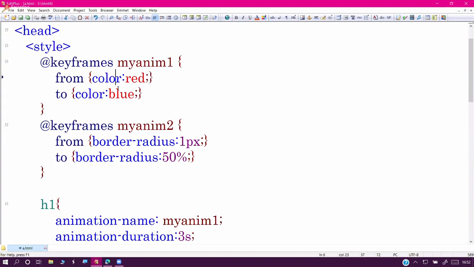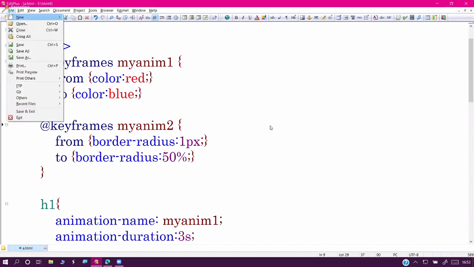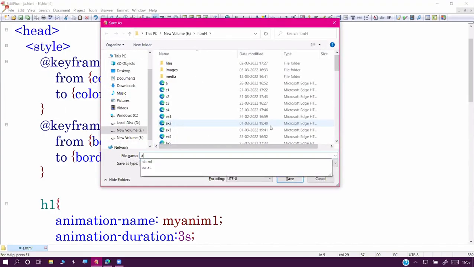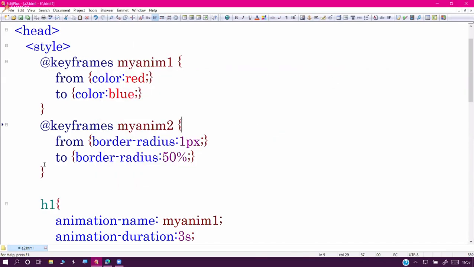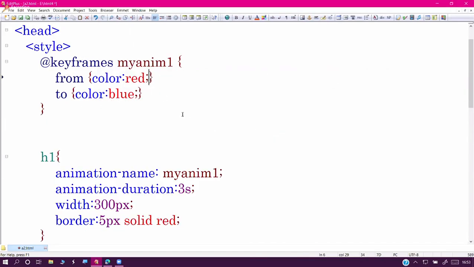Yes, you can come, I'll apply the animation, simple thing. Next, how to write the multiple attributes here, sir. That also I'll show. So take the second one, color I'm changing at the same time.